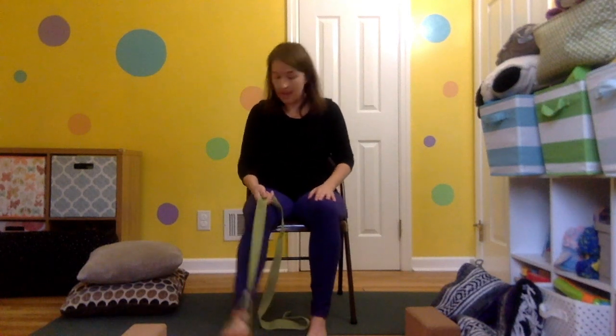And make sure that the strap is coming across in the middle part of your foot or even along the ball of your foot. You just don't want it only on your toes or way down by your heel. So wherever is comfortable. And I went with my right foot first. We're going to breathe in and raise that foot. And then the exhale, we're going to bring it to the side.